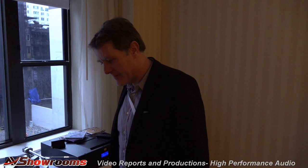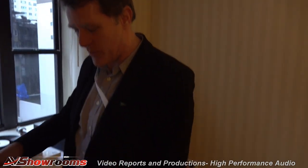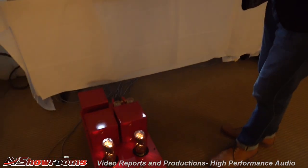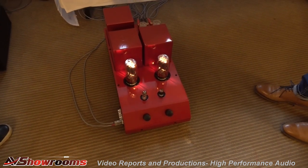Yeah, well, he's done that specially. So we do special one-offs. But he lost the labels. Oh yeah. No, we haven't put them on yet because he didn't know if he wanted the bronze ones or the silver ones or the gold ones. You know, because you want to get the colours right. But we still do one-off specials for customers. And it's a superb sounding amplifier. Yeah, it's a great amplifier.